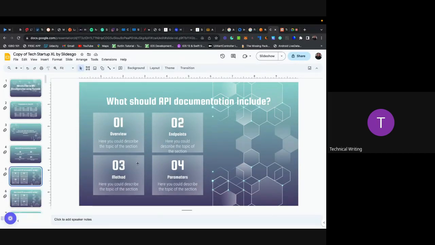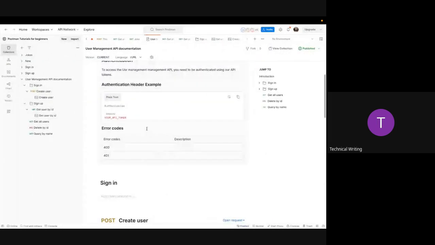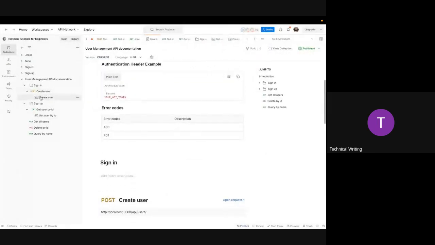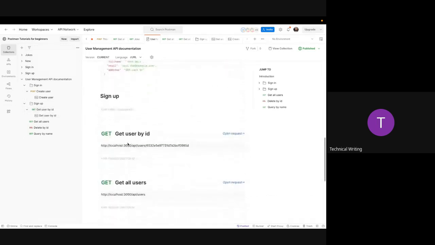It has the endpoint, it has the methods and parameters. The parameter might not be necessary for some API requests. So I think we should have one that requests. Okay, so get user by ID.